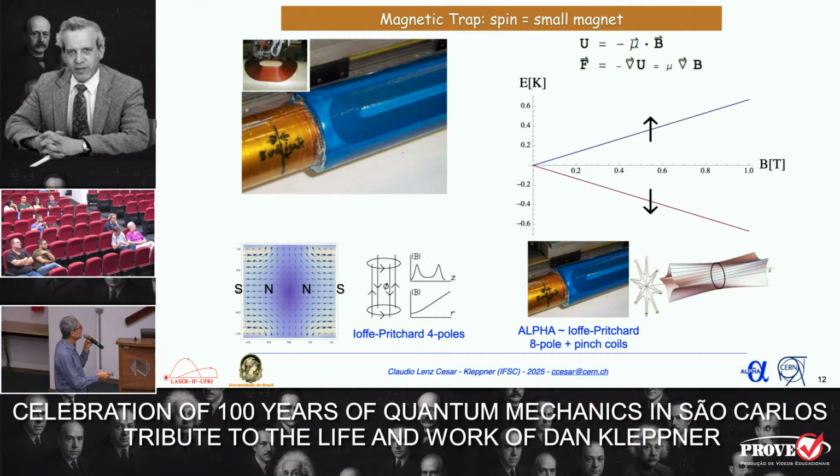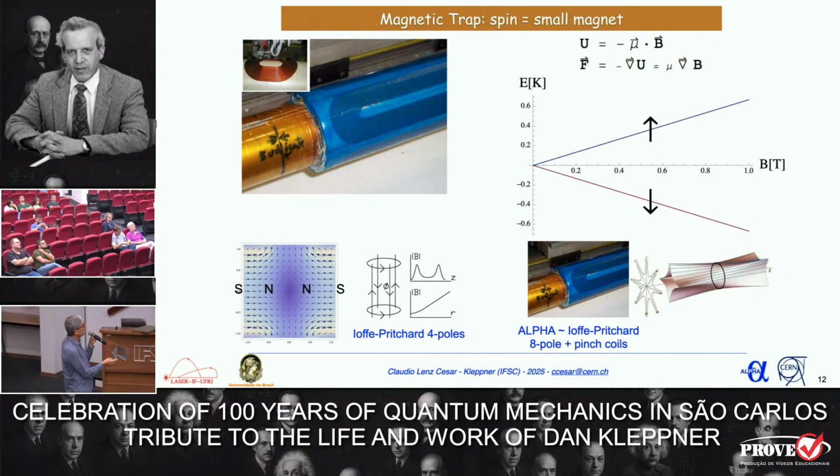You have mirror coils here, mirror coils here. So the magnetic field in this axis, the z-axis, has this profile, goes through a maximum under this coil, a maximum under this coil, never goes to zero. And then we have 4 current bars, the so-called quadrupole, that creates a field that grows in the radial direction. So the modulus of the magnetic field here is always different from zero. It has a minimum, and it grows in all the directions. And this is what we call a magnetic bottle, a magnetic trap.